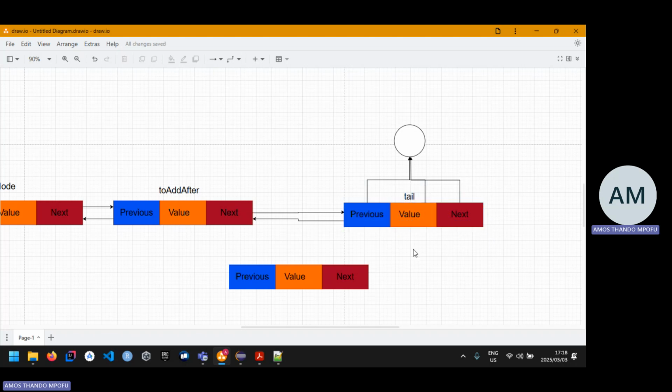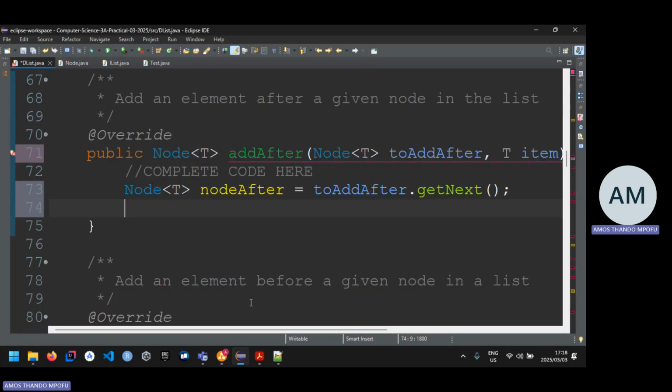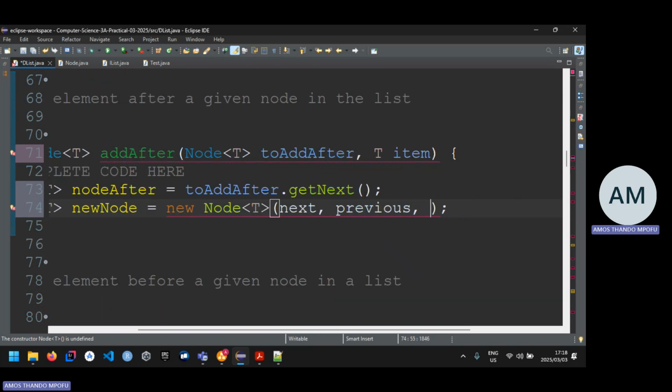So now we need to create the new node. How do we create the new node? We call the constructor. So I'm going to say node of type T, new node, because it's a new node, duh. And then new node of type T, and then there's the constructor. Remember the order for the constructor. You pass in next, and then previous, and then the value, right?